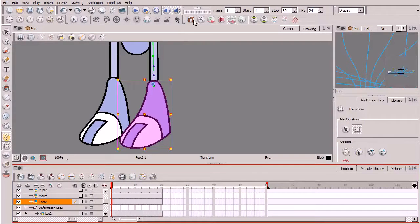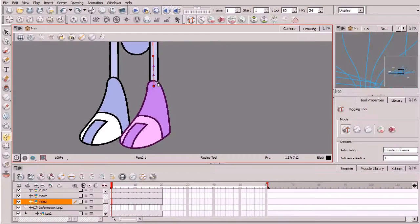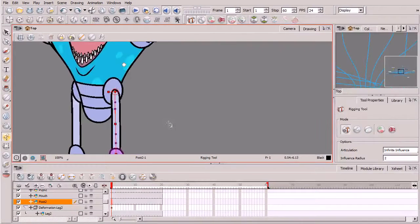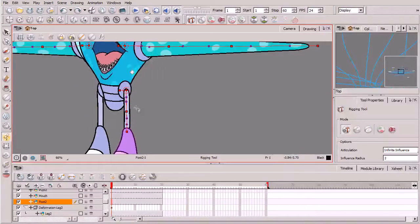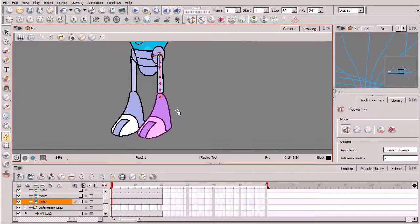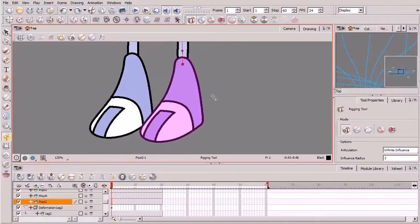We'll do the same thing, rigging tool, setup mode, and we want to think about the placement of the curve. As I mentioned towards the end of the previous lesson, it's a lot easier on something like this tentacle or this leg. We can just go straight through it. We pretty well know how it's going to allow us to manipulate and bend those drawings. But with something like this, you need to think just a little bit more about the placement. And really, it comes down to trial and error, honestly, because it all comes down to the design of your character.